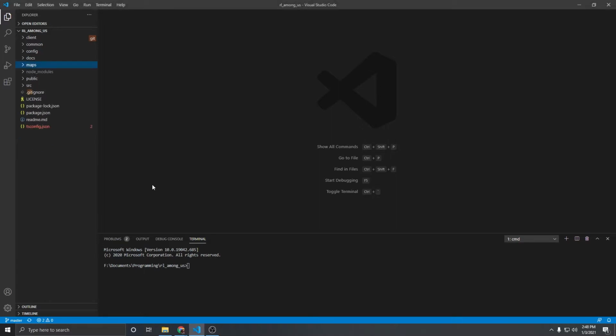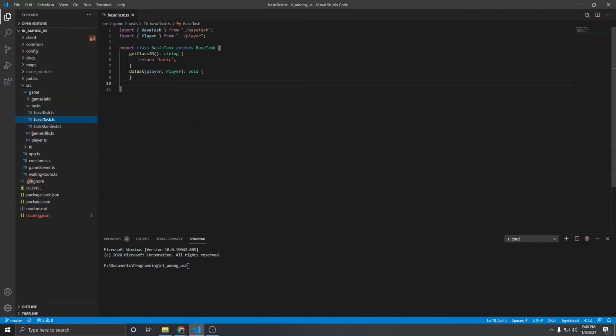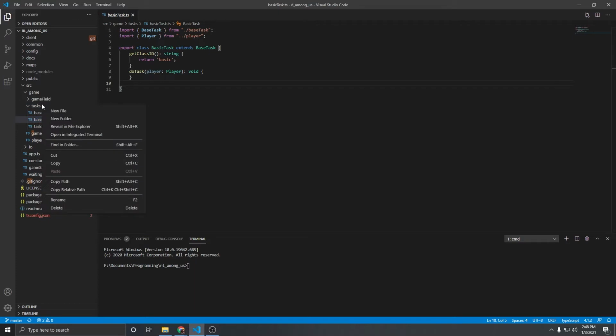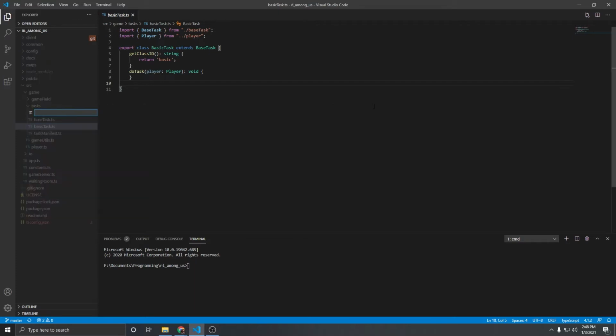So it's important to have that foundational knowledge. So to get started on our custom task, we're going to come into the source directory, go to game and then tasks. Here we can see the basic task.ts file, and we can use this as a little bit of a template. So the task system makes heavy use of polymorphism, so most of the complicated code when it comes to interacting with the client is abstracted away from you. So to actually get started on the task itself, we're going to make a new file within tasks, and let's call it mytask.ts.